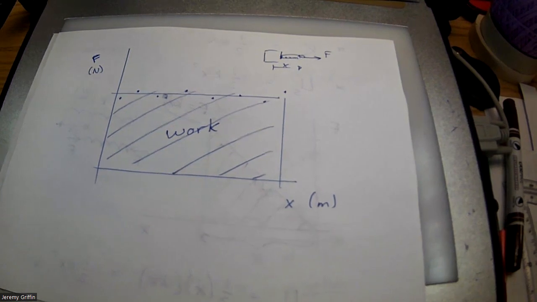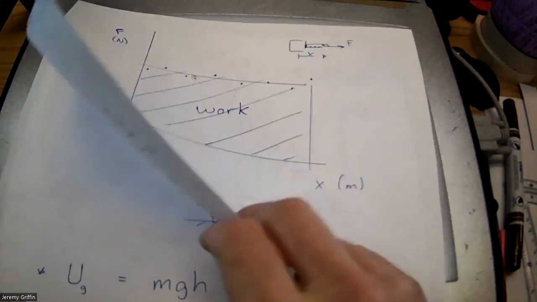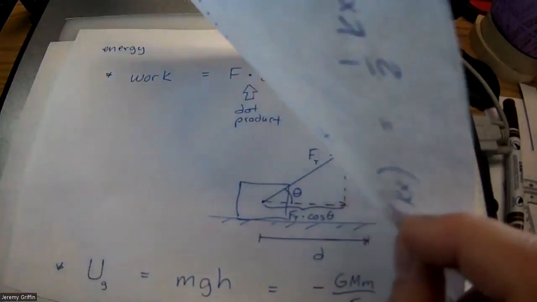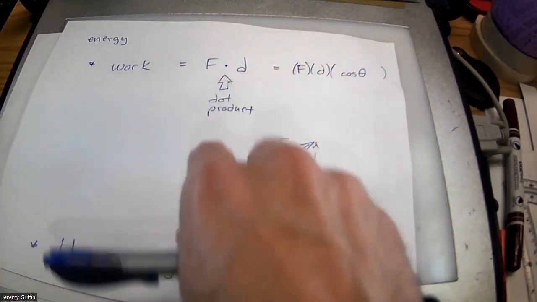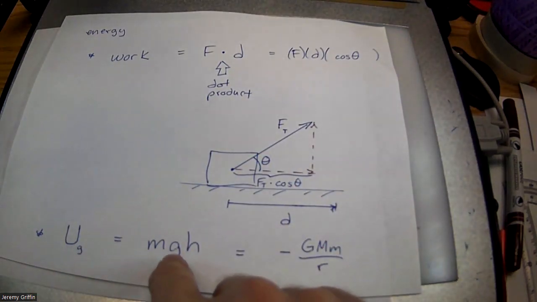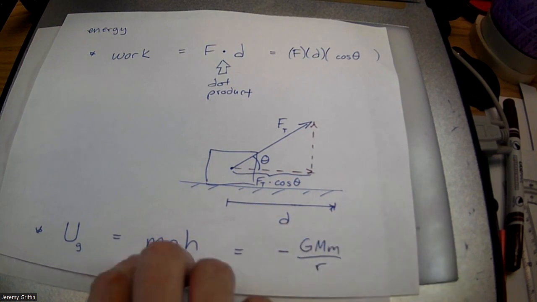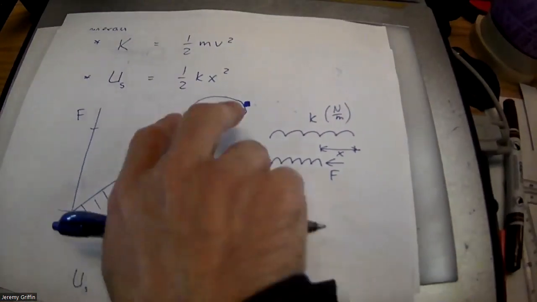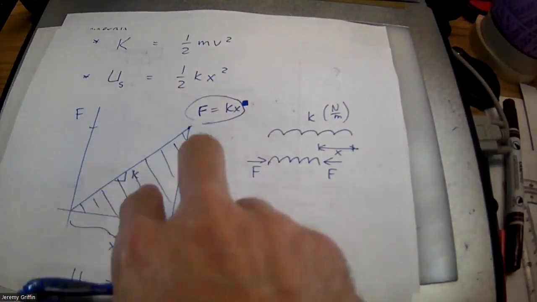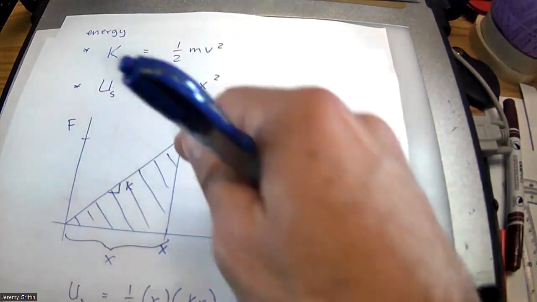Okay, a couple more things, and then we'll start to set up some conservation of energy equations. There's one more building block I want to cover, because what have we covered so far? Work as force times distance, well, the dot product between these two. Gravitational potential energy is MGH. You might see this one, but probably not. So MGH, definitely know that. You guys know energy stored in a spring, 1/2 KX squared. Here's the graph that backs that up. You guys know energy in motion, 1/2 MV squared for kinetic energy.